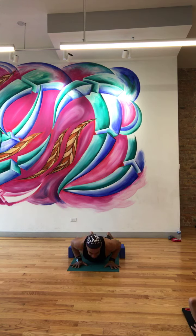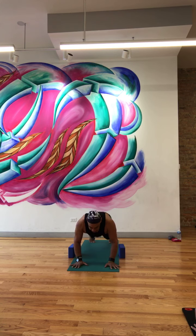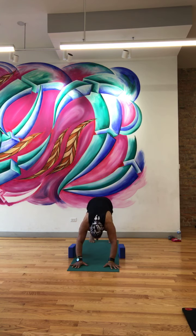Upward facing, press into the tops of your feet. Feel that lift in your chest up, that stretch in your legs. Tuck your toes, pike your hips. Downward facing dog. Just find a little movement from side to side. It's okay to wiggle. Now, as you breathe in and out, you want your air to flow, the breath that you're breathing in and out to flow through your body with that movement.